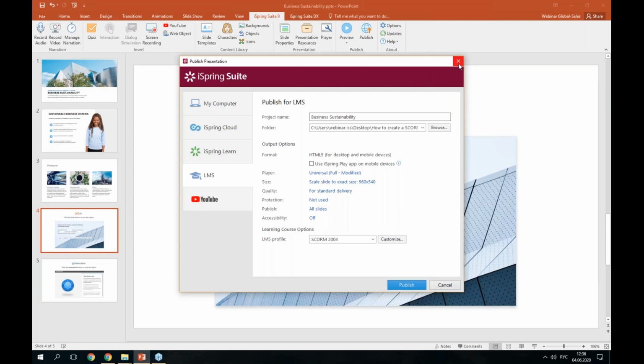Many modern LMSs allow you to replace the content. For example, in the iSpring Learn LMS, if you upload the course with the same name, it will be updated and the user statistics won't be lost on this version. So if your LMS has this option, you can definitely use it. But in general, you need to edit the PowerPoint and republish.